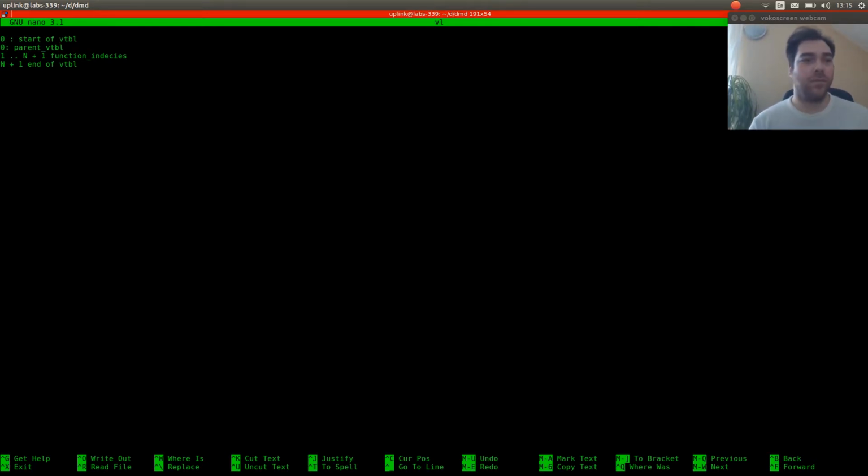Right? So if there is no space where the function pointer should be, so we didn't count that, and we put in the end of the vtable too soon, then for the next vtable here's the parent pointer of the next vtable, right?